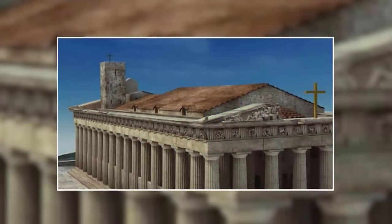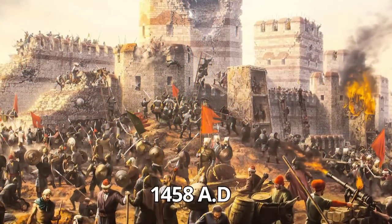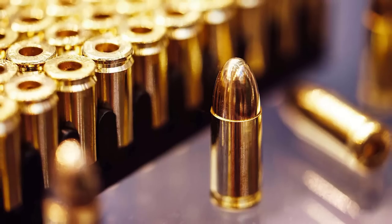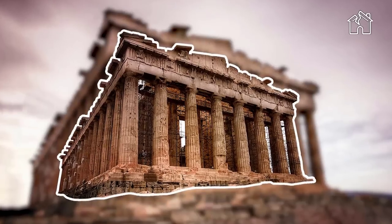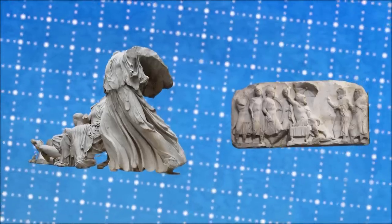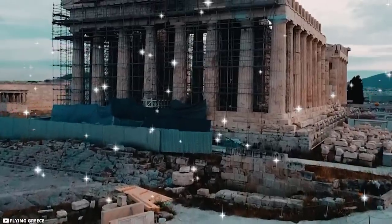The Parthenon was converted into a Catholic church and several of its carved friezes were destroyed. In 1458 AD, the Muslim Ottoman Empire captured the Greek capital and converted the building into a mosque. Just a couple hundred years later, Christian forces bombarded the Parthenon with cannonballs when the Ottomans were using it for storing volatile ammunition, causing massive structural damage. In the 19th century, British Earl Thomas Bruce stole the remaining marble friezes and sculptures, which now remain in London. At the age of 2,454 years, the Parthenon doesn't look as glamorous as it used to be.